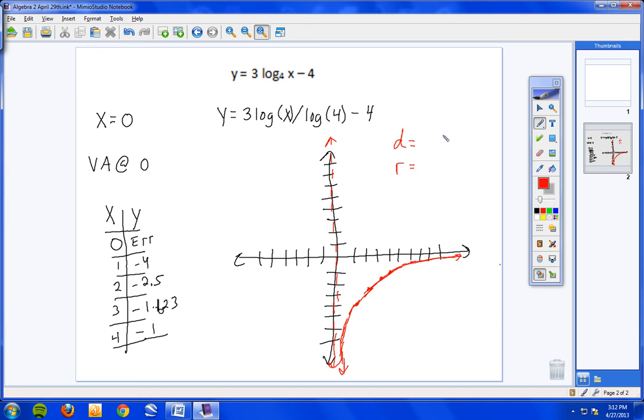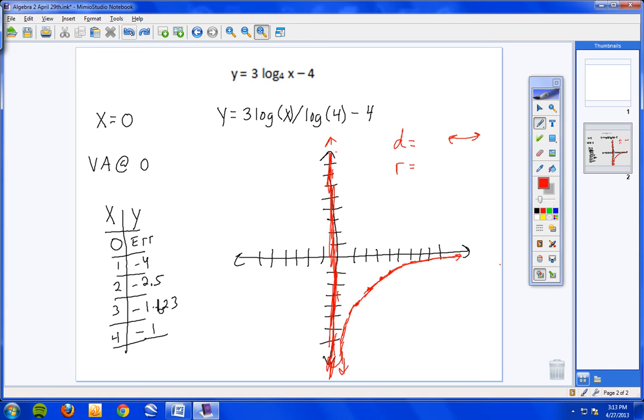Domain deals with left and right behavior. Do you see any boundaries that would stop the graph from going left or right? Well, sure. Right here is the boundary. I'm going to make it really dark for you. Here's an asymptote, vertical. It's cutting this thing off from going this direction. It cannot go that way. The only direction it can go is this way. The graph has to stay over here. Well, that's to the right of 0. Remember, your vertical asymptote is at 0, and you have to stay to the right.